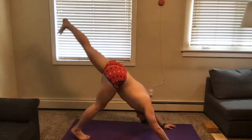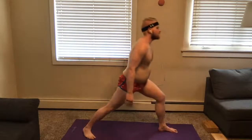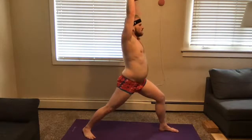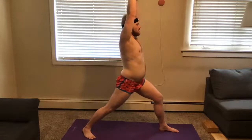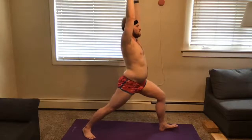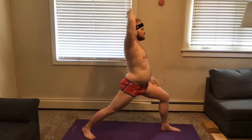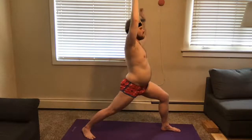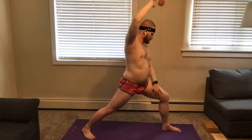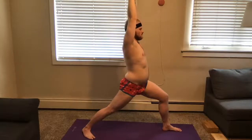Left leg up this time. Bring it up to your hands. Right heel down, right foot out, 45 degrees, come up, warrior one. Draw the low belly in, knit the ribs. Inhale, and exhale, bend into that knee just a little bit more. Support yourself with your hamstring and your quadricep. Press all four corners of the front foot into the mat.